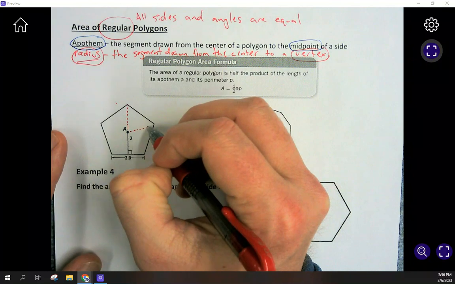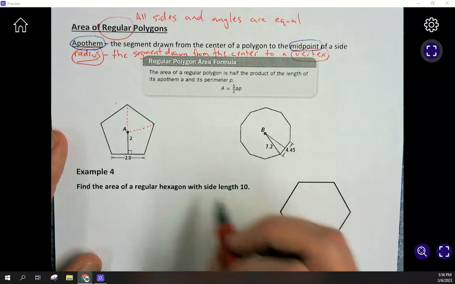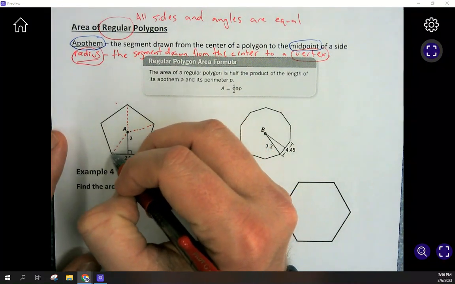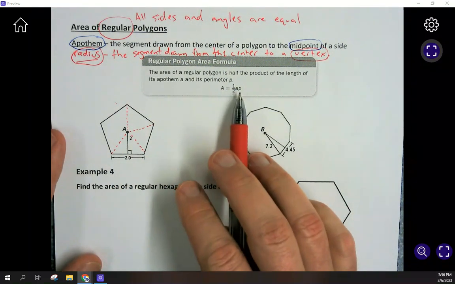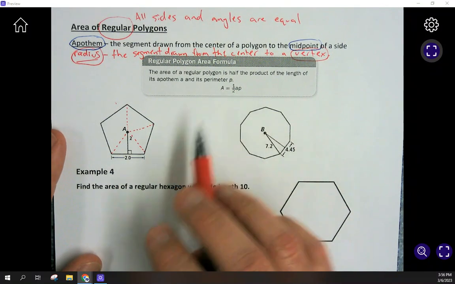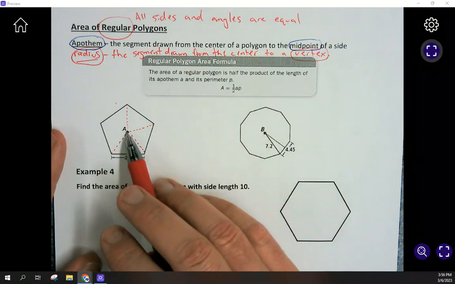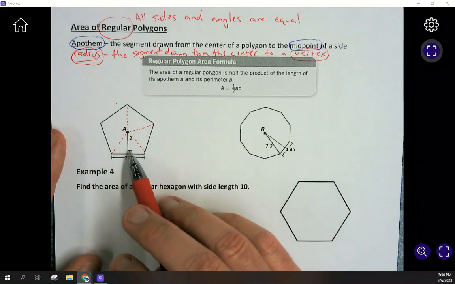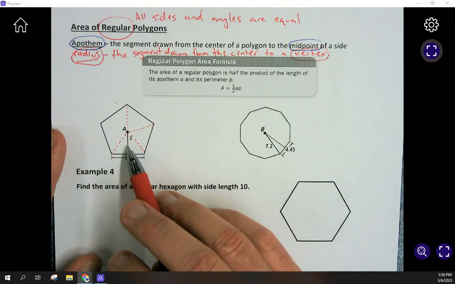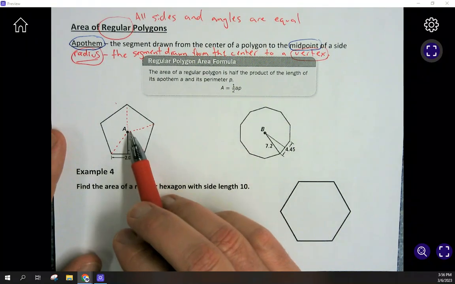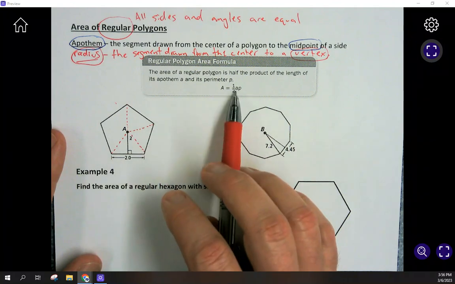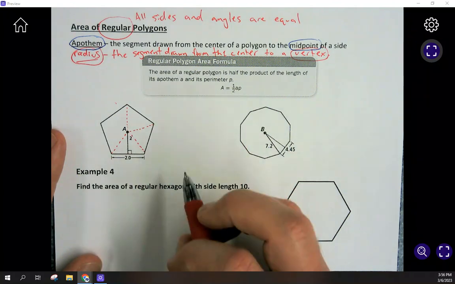Okay, creating those little triangles. So we are actually going to use those sometimes, but it's not part of our formula. When we plug in for little a, it cannot be this length. If you look at this little right triangle that was formed, we know the hypotenuse is going to be longer than this side. So clearly if this is 2, this can't be 2. It's a different number, so we cannot grab a radius and plug it in for little a. So that's where we need to be careful.